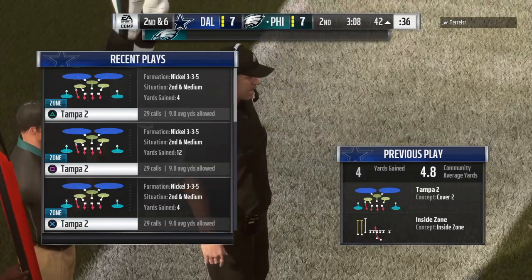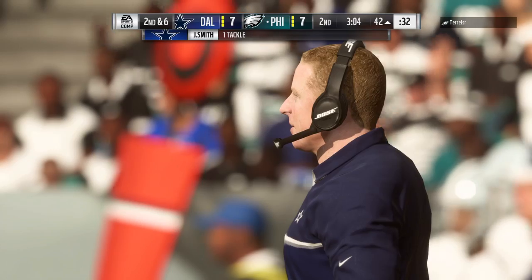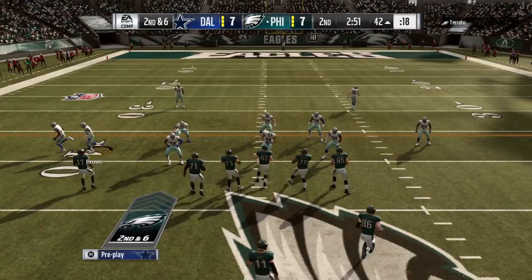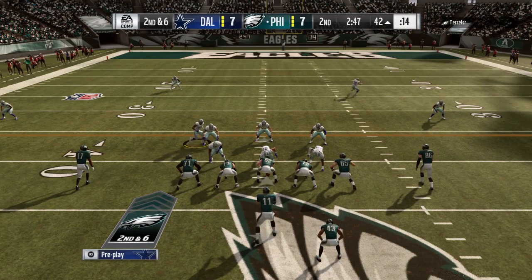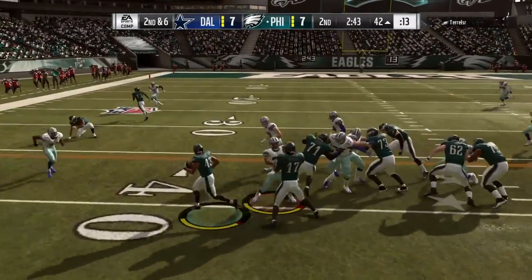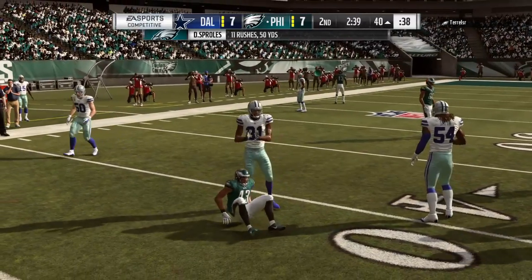Jalen Smith, the Notre Dame man, in on the tackle. This drive is pretty clear. Almost feels like old-school fundamentals, doesn't it? Want to impose their will on the defense. What's that, 5 straight runs? Yeah, 5 straight carries to start this drive. And like you said, the way it's working, they may just stick with it. They'll run it now out of the gun. Not much there. Maybe a couple as he's taken down at the 40.